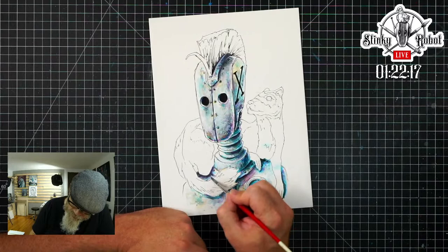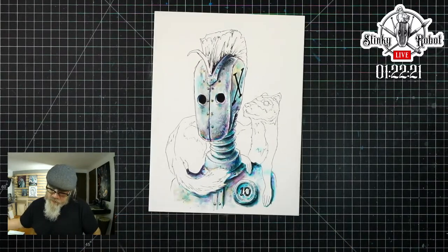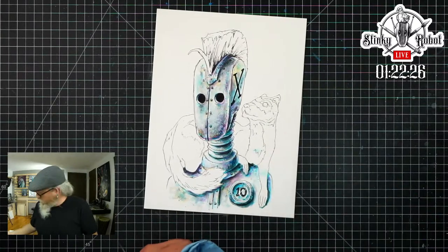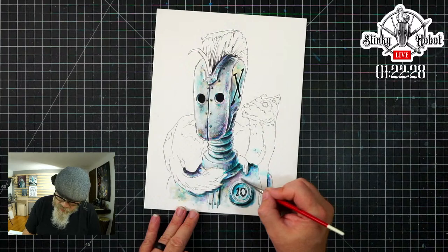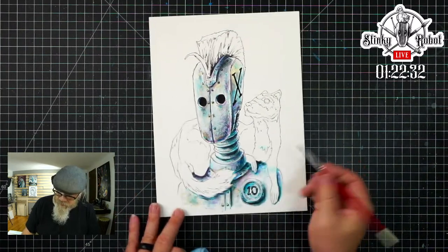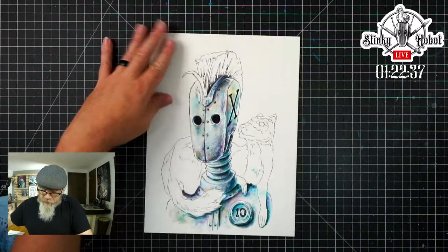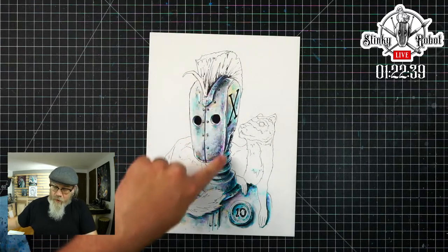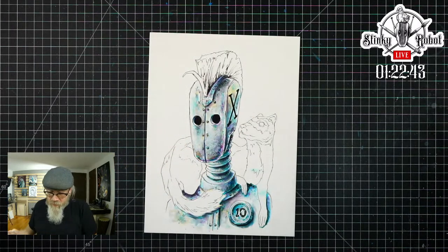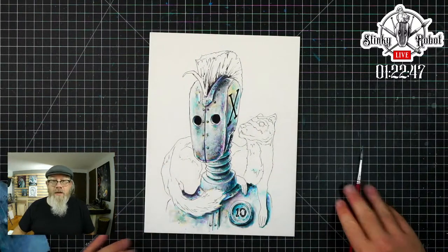A little bit of purple out. Squeeze every last bit of it out of there they can. That was a little heavy on the purple right there. White. Cool. We still have to do the highlights on the rivets, but again, I said we'll wait to the end. When we do the final white pass, all the outline, we'll tap all these rivets at that time with the white. Okay. Mohawk time, guys.